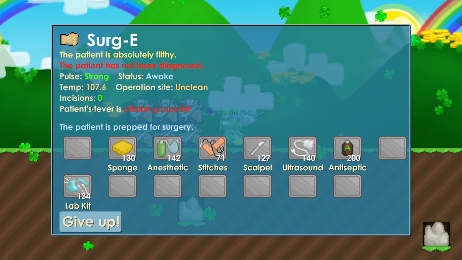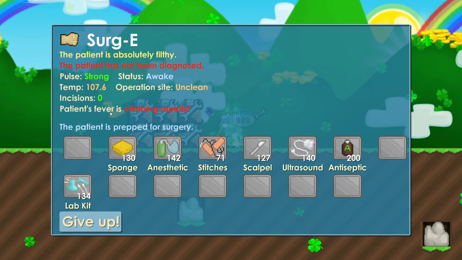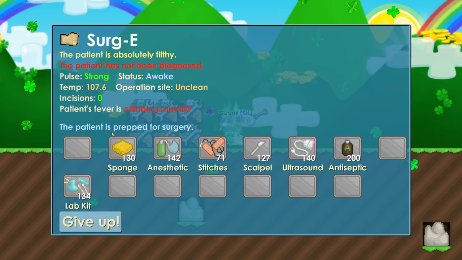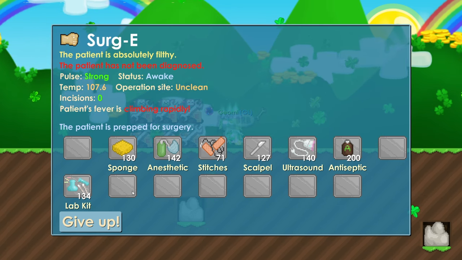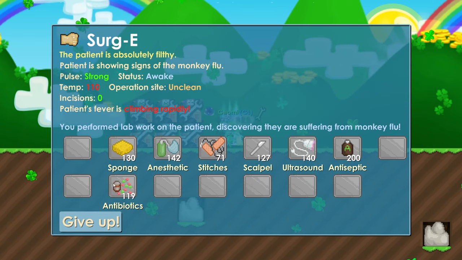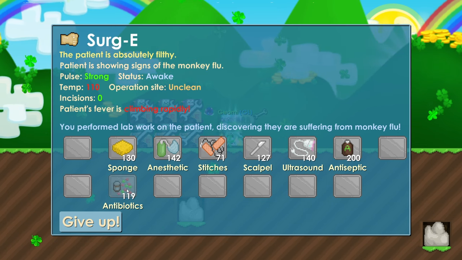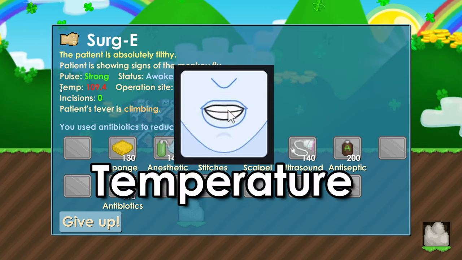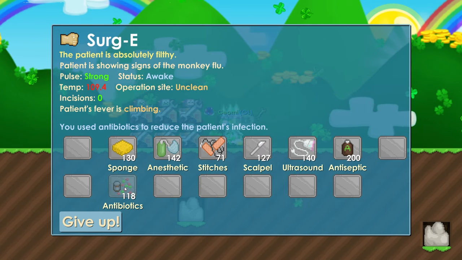It says the fever is climbing rapidly. So the solution to that is antibiotics. First, we need to use the lab kit because the antibiotics are currently invisible. So use the lab kit and then you can see the antibiotics. So start using those. It's still climbing. High, so we need to keep using the antibiotics.